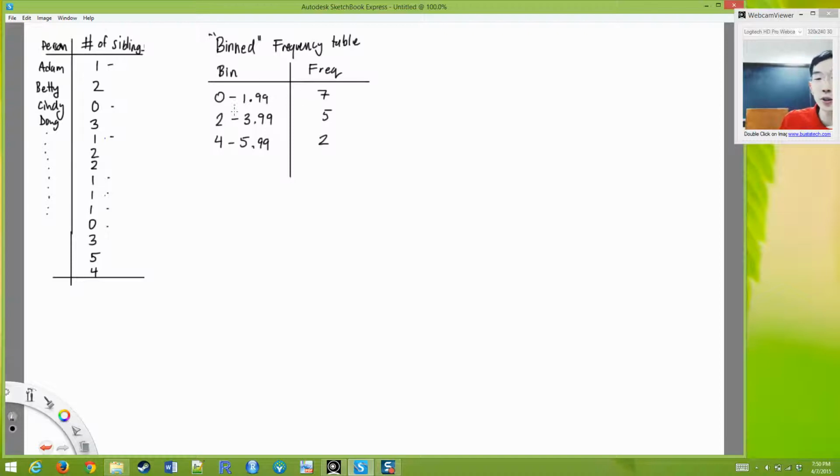Okay. And so you could define the bins to be any size you want. If I made these any wider, like 0 to 4, it would pretty much cover almost the entire data table. And so in this case, I'm now reduced to just 3 bins, and so my histogram would start at 0, and you draw the edges of each bar to basically the left side of the bin, okay? So I would go 0, 2, 4, and then the next bin would start at 6, and so I would go to 6, and then I draw my vertical axis.